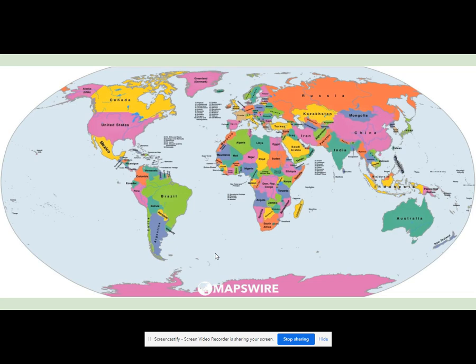So this is an example of a political map. It is showing all of the different countries, and you can see very clear border lines between all of the different countries, especially when you are looking in smaller areas. You can see even this map is in different colors, so it helps you really see the differences. But this is a political map. It is pretty much only showing the different countries and where they are and how their borders stop with all of the other ones.